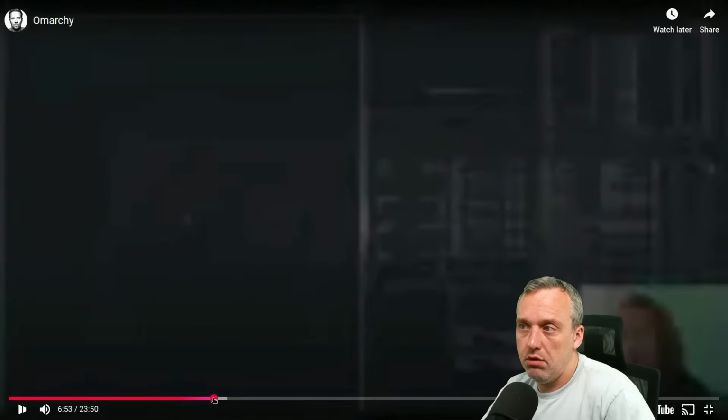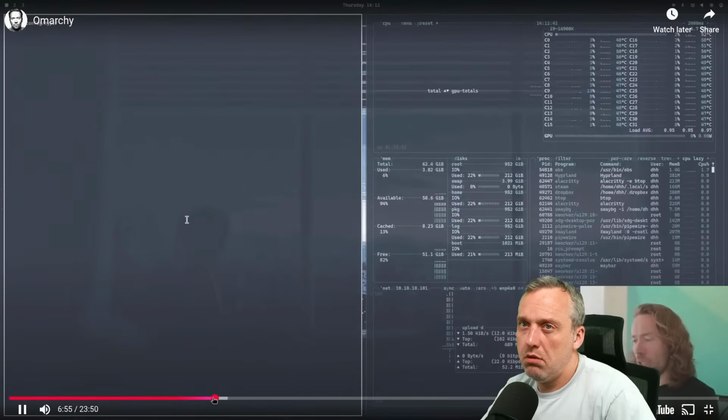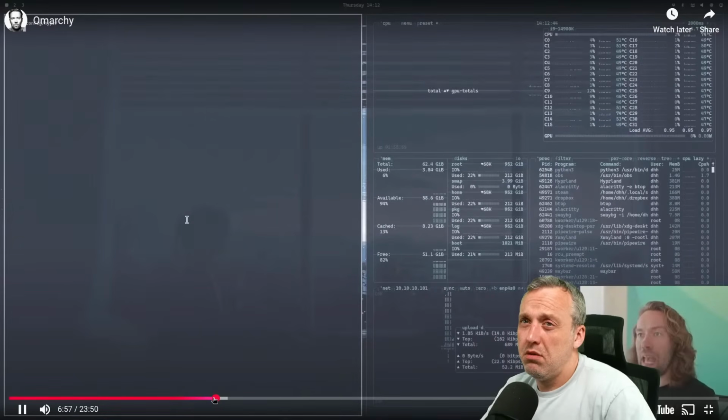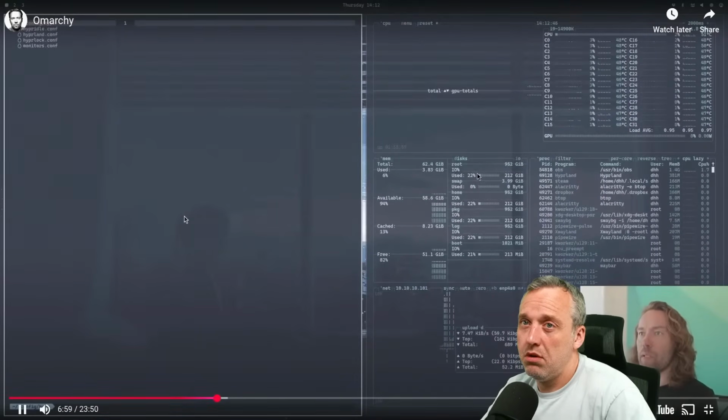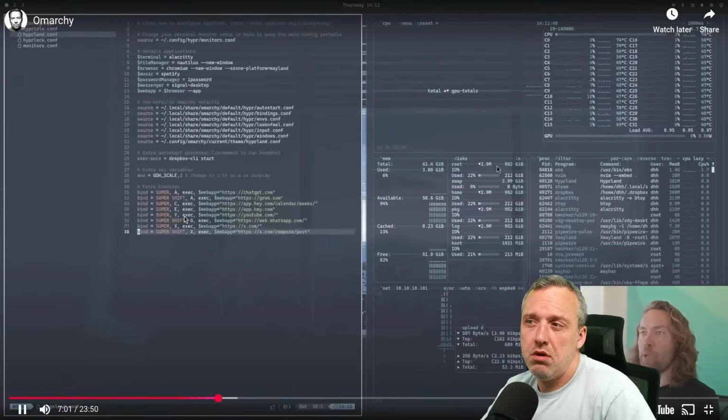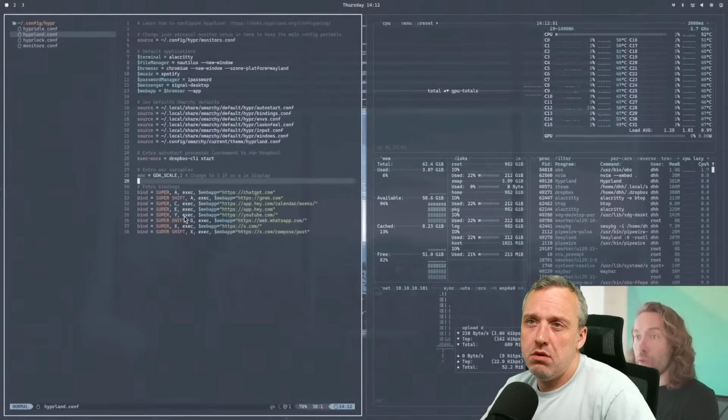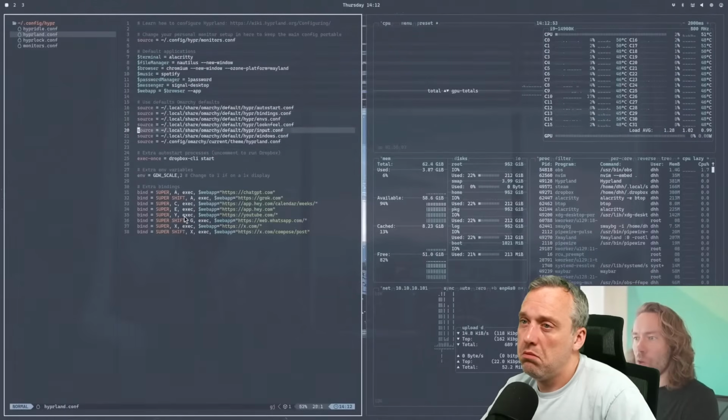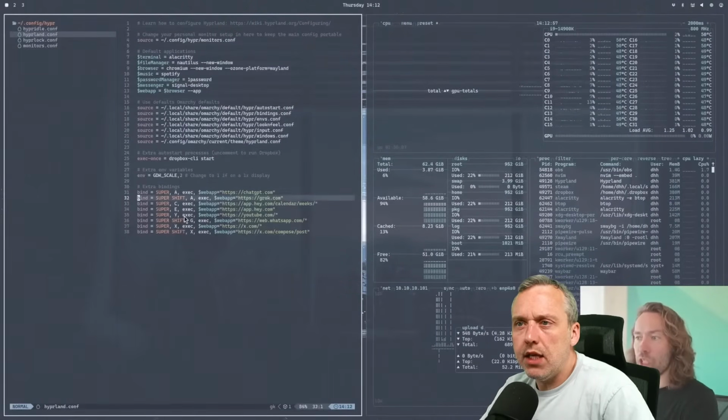Pretty basic. Let's hop in and have a look at the config here. I have neovim and just n, and then dot to jump into the current directory. We can see here is the config for Hyperland that's set up. These are some of the extra bindings, especially for web apps, that I've set up. You can just change these to something else. It's not super bloated.